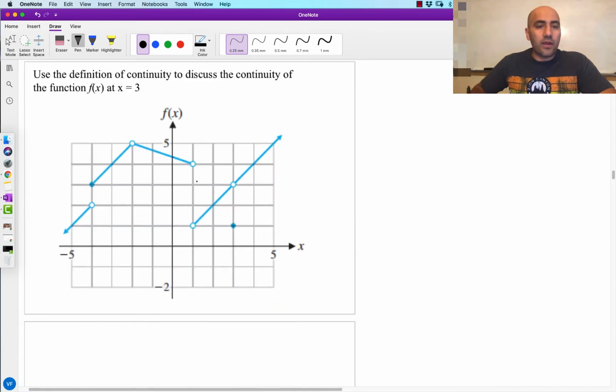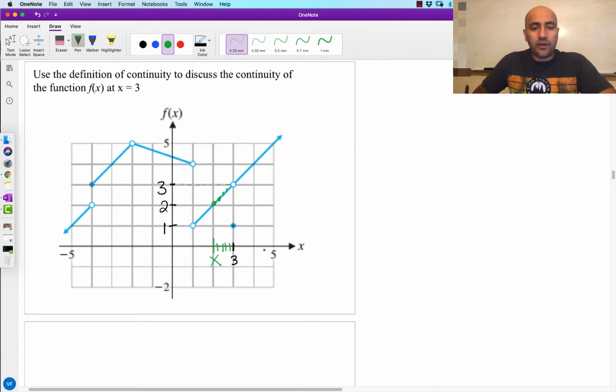Okay, now let's consider what happens around x equals 3. So here's 1, 2, 3. Okay, so let's look at our limits. As we approach 3 from the left-hand side, so let's say I choose this x value, there it is, then this one, then this one, then this one, I get closer and closer to 3, but always from the left-hand side. The output values are going to get closer and closer to that result there, which maps to there, and that is a 3. So it really approaches positive 3 from the left-hand side.